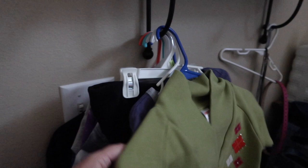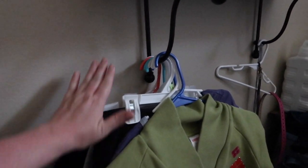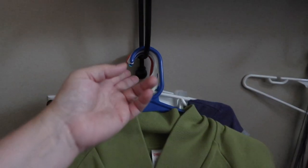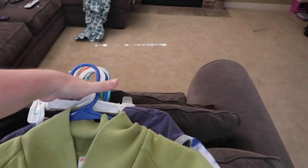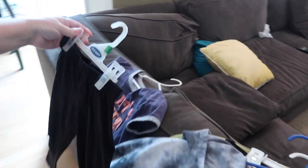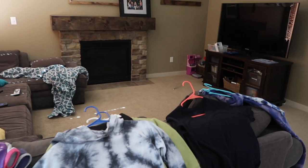I hang 90% of my kids' clothes and my own, and I always hang them and put them here on this little hook in my laundry room. My husband gets worried when it gets kind of filled up too high because he's worried it's going to pull down on the shelf. So what I do is take all the laundry off of the hooks and lay them on the couch. I actually separate them out per person, per color, and then I say: children, come get your laundry.